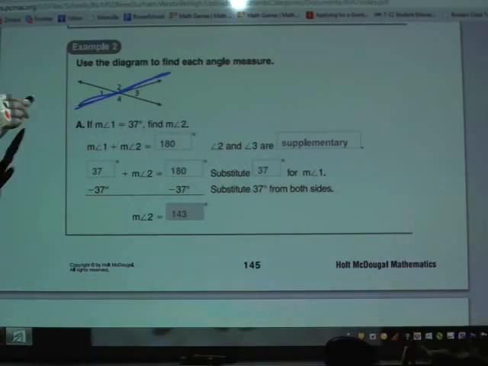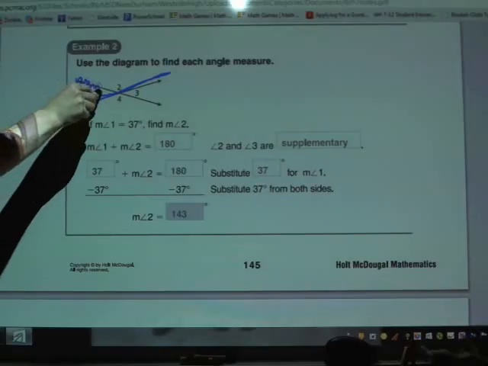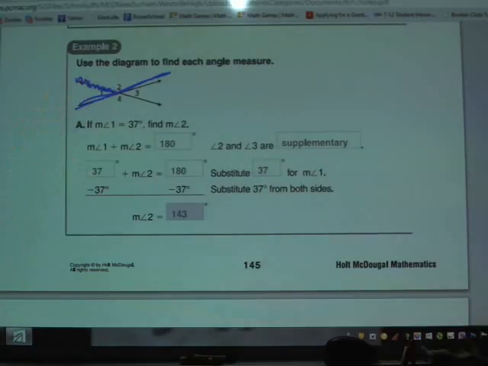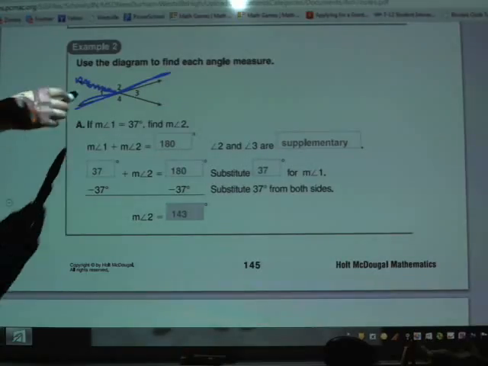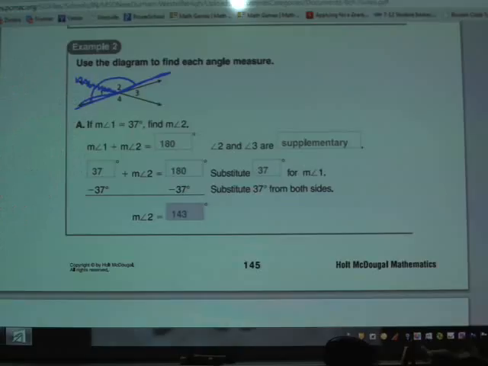Let's pretend for just a minute that this line isn't even there. So if I'm just looking at that line that goes from left to right, this one, well, that's a straight angle. A line is a straight angle. By definition, those have to make 180 degrees. The angle that it consumes is 180 degrees. Well, those two angles then, because they rest on that line together, have to make 180 degrees.